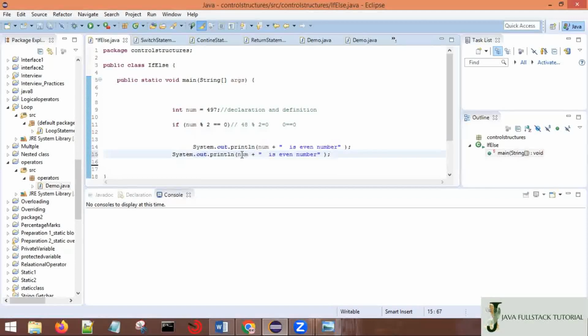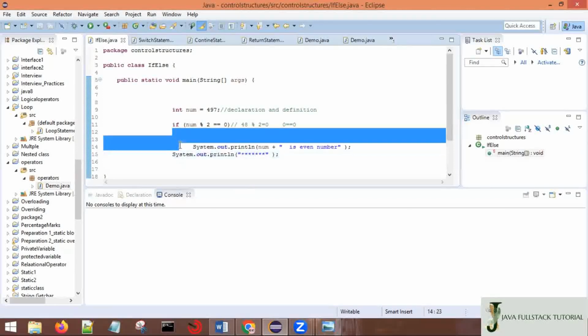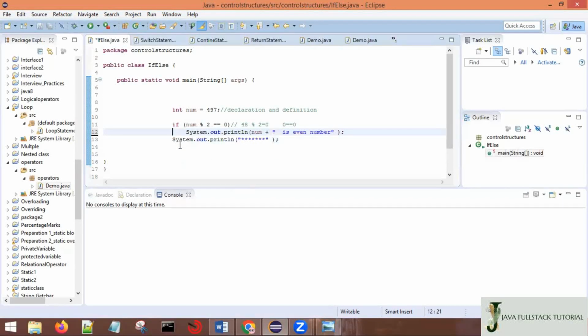I'm just printing star star. If you don't give any curly braces, only the immediate line following the if statement will be considered under the if block, not this line.